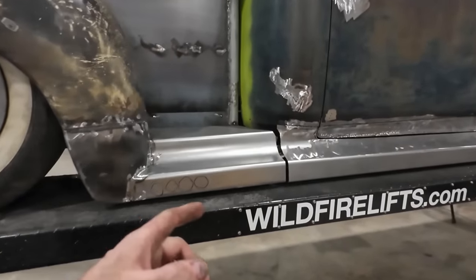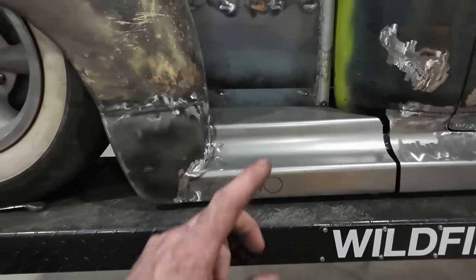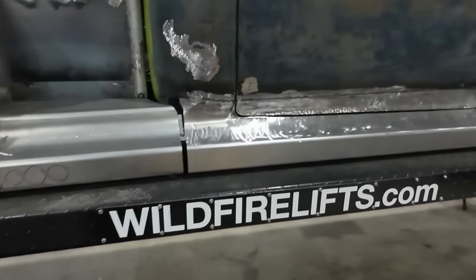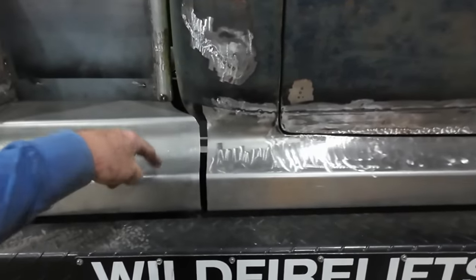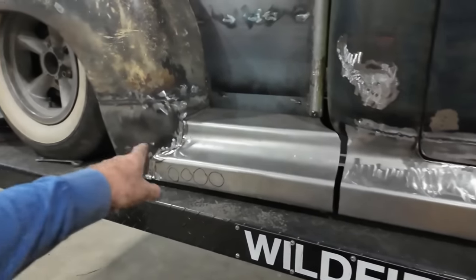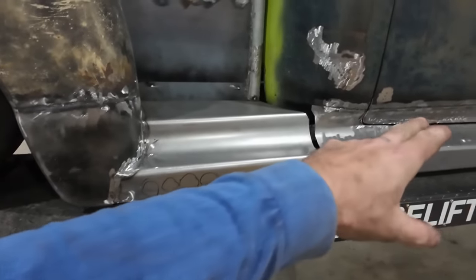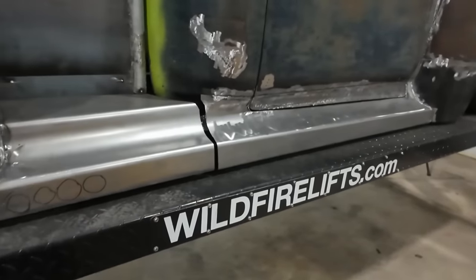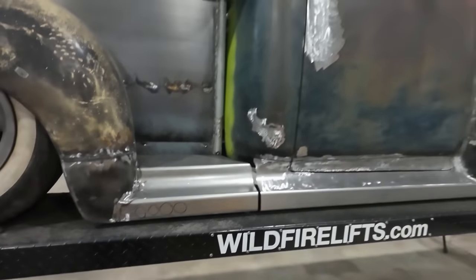I know on here we're gonna have to deal with strengthening all this stuff up. That is a known I have to do. I kind of have a loose idea how to do it because this, even if it's bolted on, is gonna be pretty flimsy. So we have to build some framing structure. I'll probably deal with that when I start doing the exhaust because that'll tie the two in together really nice.